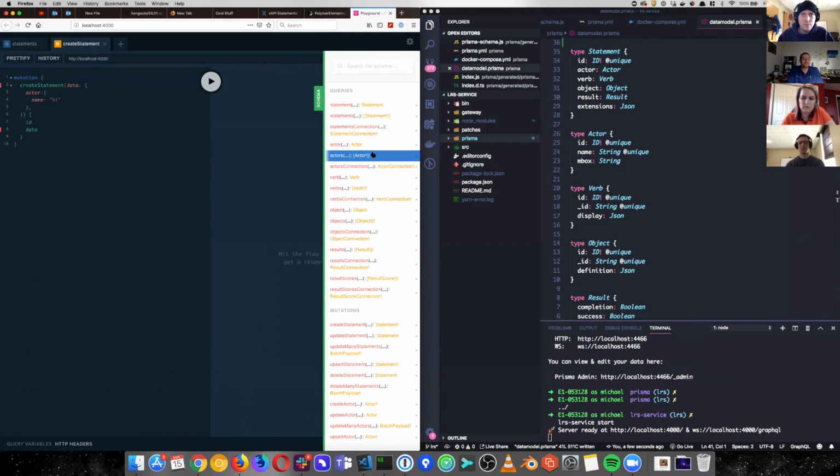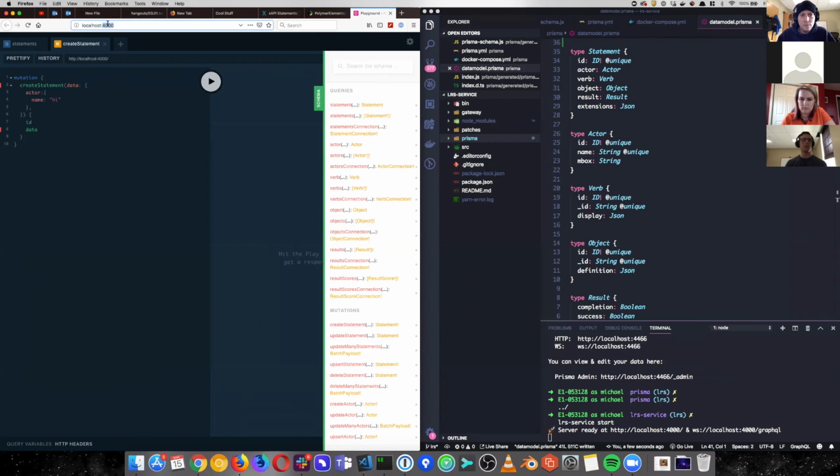So would this be useful for validating a data model then? Like, I see you have unique there. Yeah, definitely. So the confusing thing about this is you still need another server that sits in front of this server. That's something that trips a lot of people up. Okay, yeah, that was gonna be my next question. There's two GraphQL servers running right now.